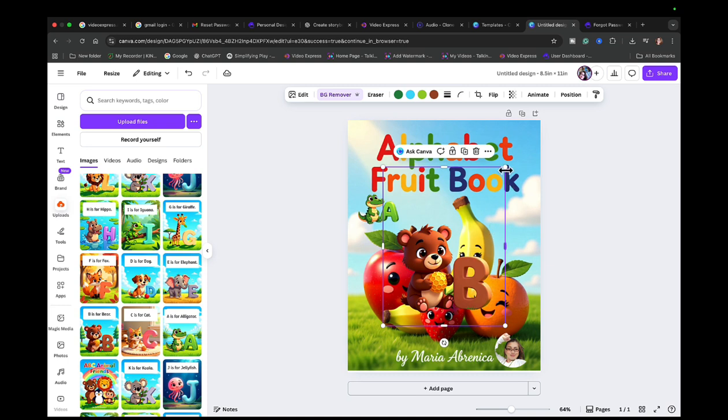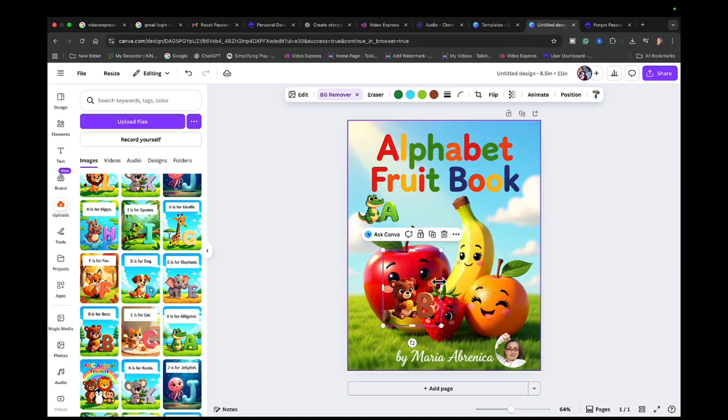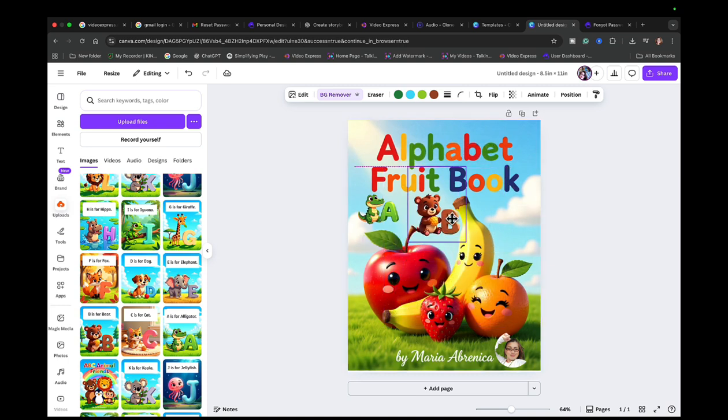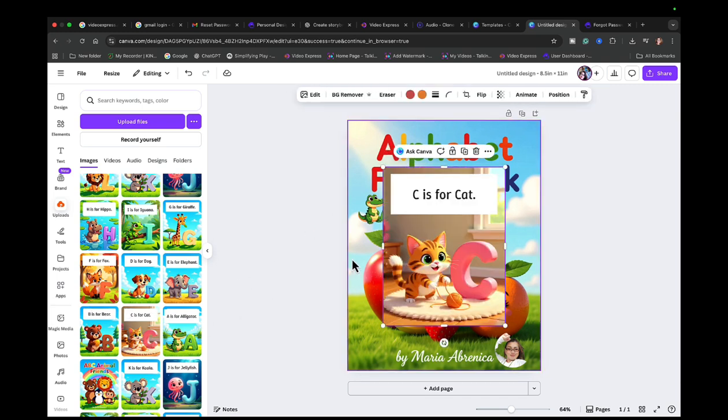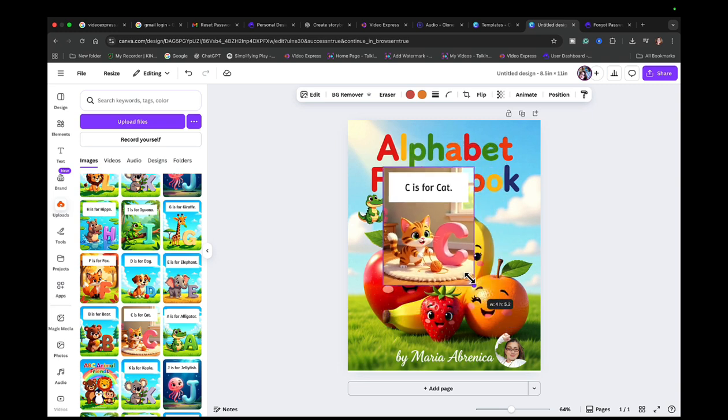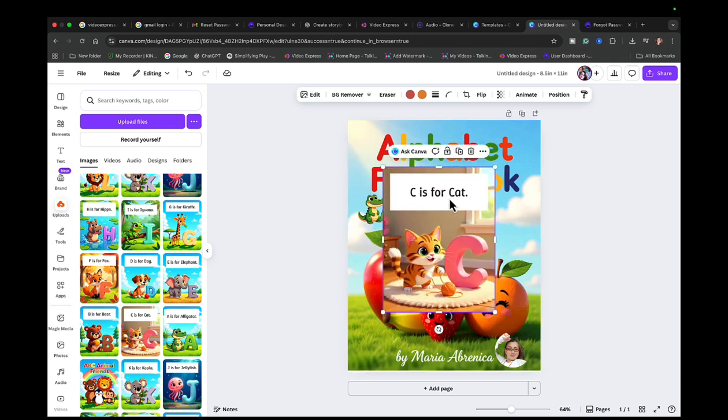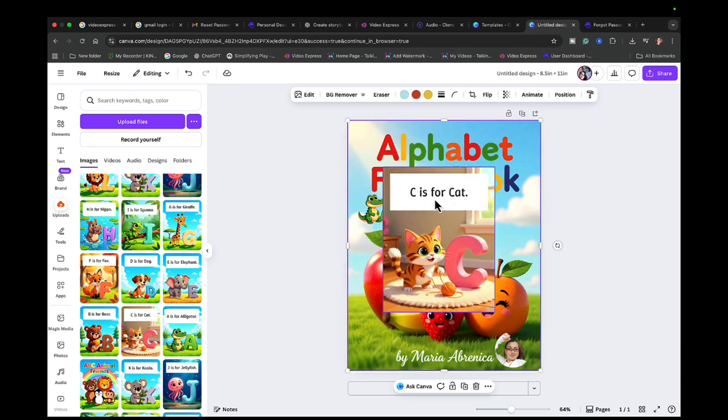There you go. And then you just resize this one, and you can put it here. All right, and then let's go to see. The one thing that I want to share with you guys, before I remove the background of this, you can just do like this, and you can always change this one.